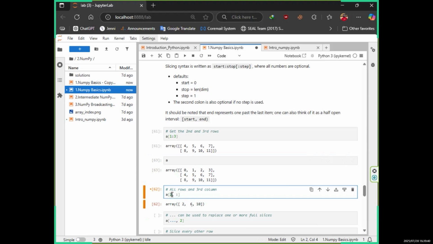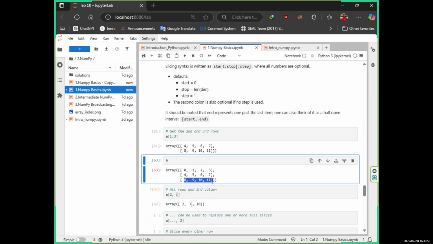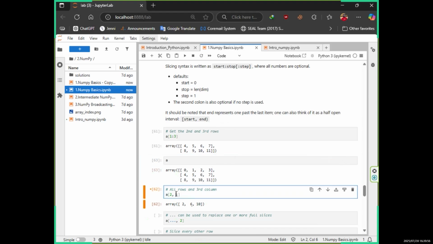What's the meaning of this one? Go for the third row. Only focus on the third row, but give me the values of every single column. So now it should print this value. For this one, we don't need to type something like this. We can only type 2. That will give it. But when we need to access one column, we have to go with this one, only if we need to access a certain column. But for rows, we don't need to type something like that. But if we type it, it will work.